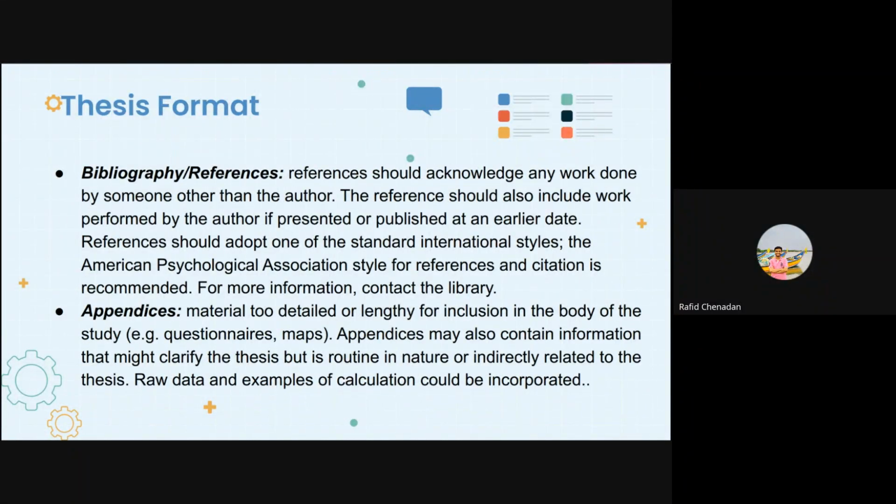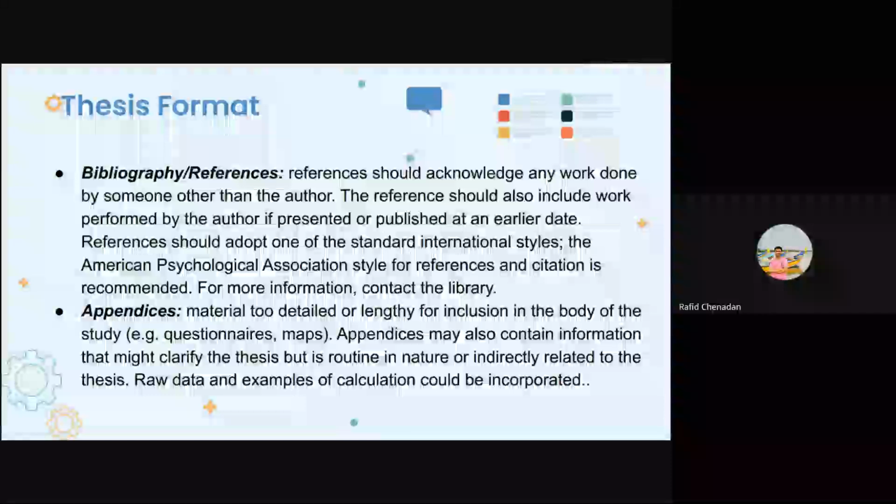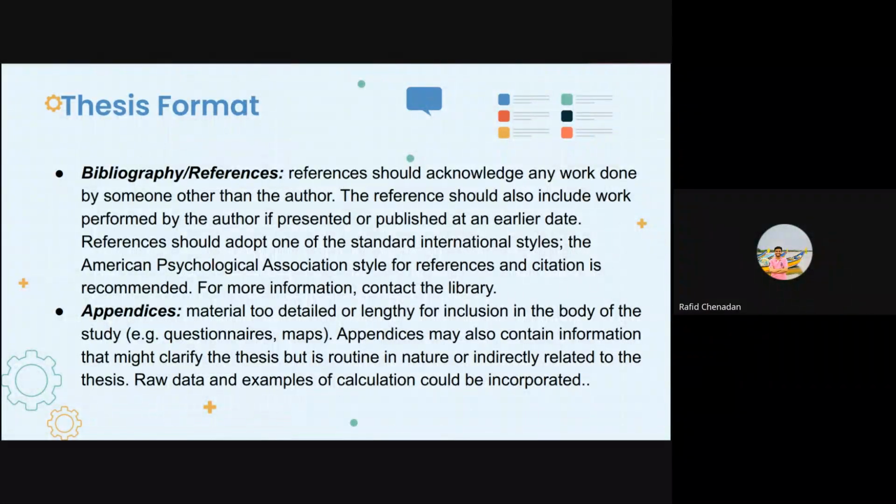And towards the end, you should have a bibliography. Bibliography, remember, always comes after the conclusion and the recommendation. So don't make the mistake of writing bibliography or references before that. Then the appendix. The appendix is, by definition, what comes towards the end. For example, if you have to include extra information about whatever you have written, you can give it in the appendix.